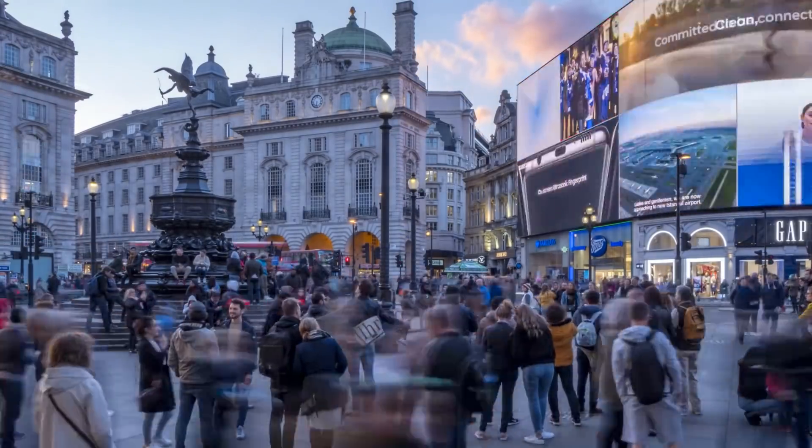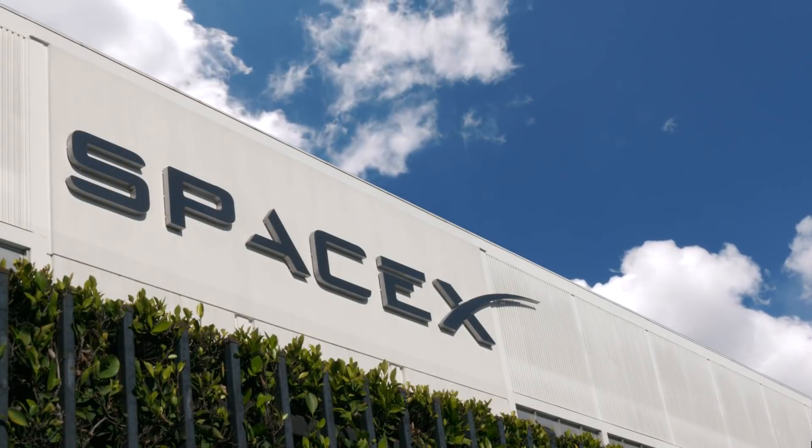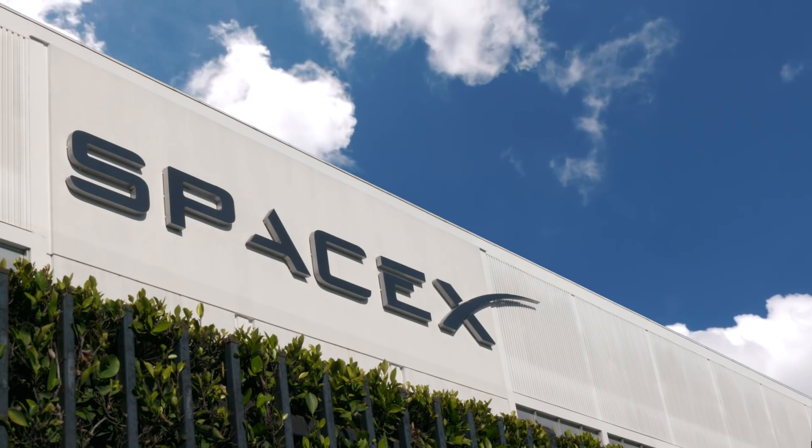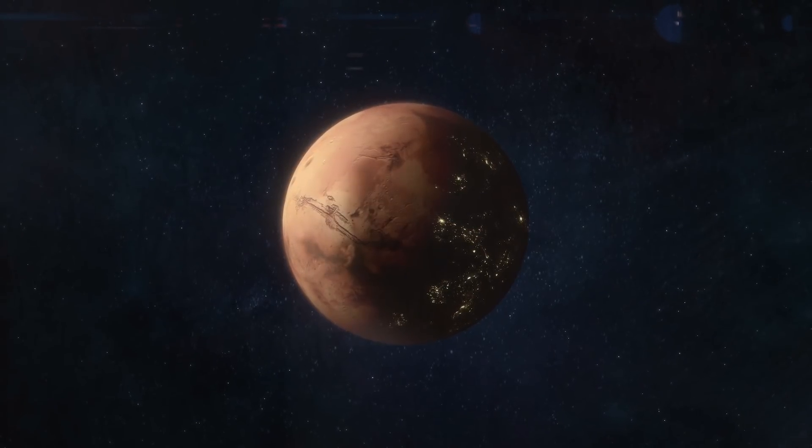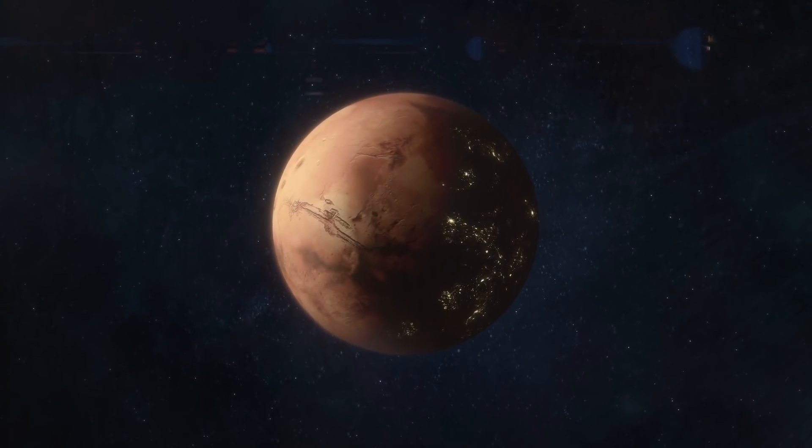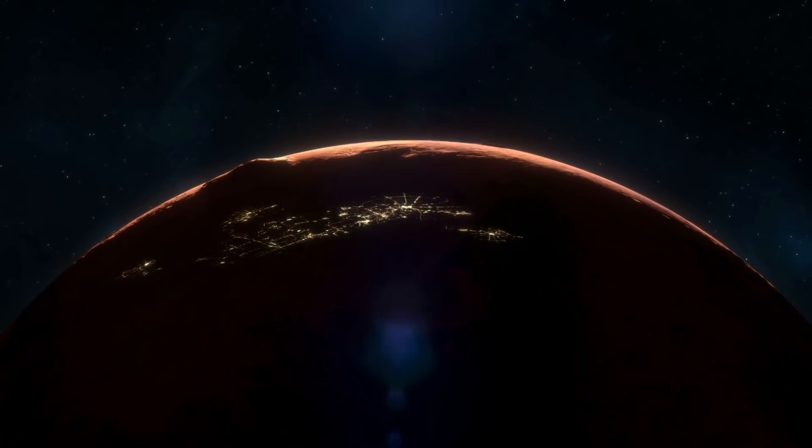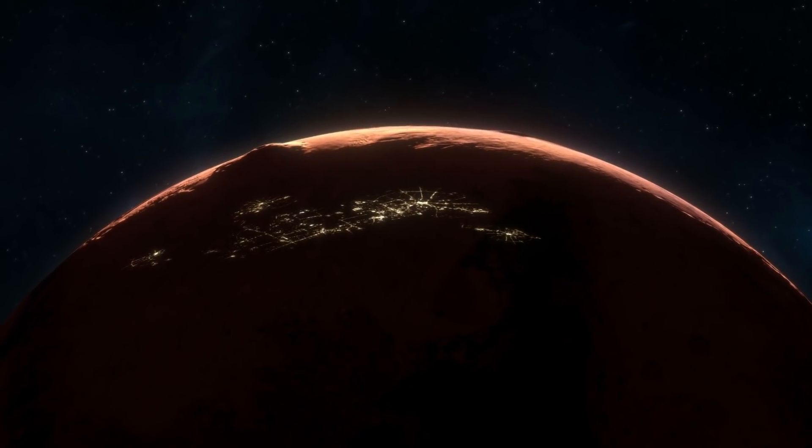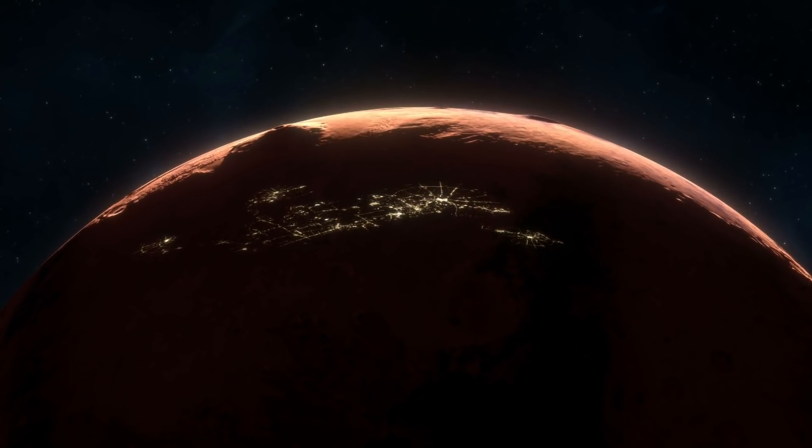Now all of these problems with keeping track of time on Mars might not matter so much now, but they'll be of dramatic importance later on throughout the course of the 21st century. Elon Musk announced earlier this year that he plans on having 1 million people living on Mars by 2050. That's only 30 years from now and just halfway through the century. If he's right about that estimate, then the odds are good that most of you watching this video are going to be alive when the human population of Mars is 1 million. This is going to be a monumental task for humankind to pursue, and the problems with time, math, physics, and more are numerous.